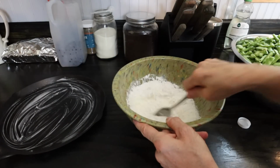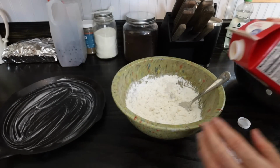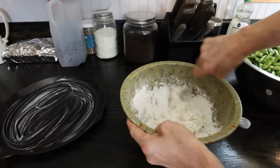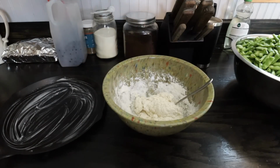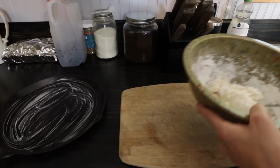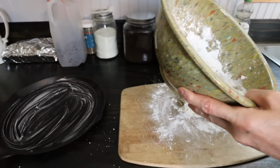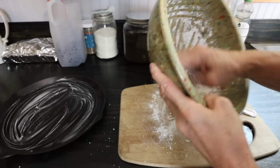cream, heavy whipping cream. And some more. To move my green beans out of the way. Some flour. Ooh, making a mess. I always make a mess when I cook, though.